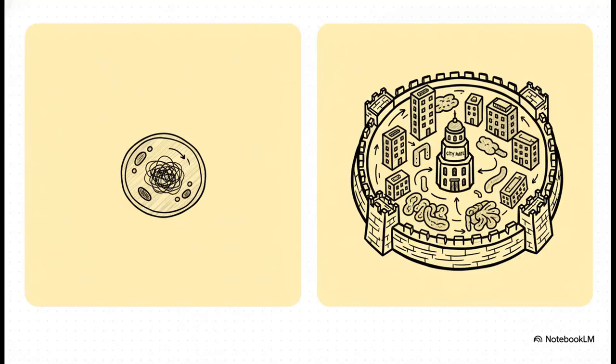On one side, you have the eukaryotic cell, our complex city. See all those different buildings and departments? Those are membrane-bound organelles. And it has a true command center, a nucleus. Now, look at the prokaryote. It's more like a one-room workshop compared to a sprawling factory. There's no separate office, no nucleus. Its genetic material, the DNA, is just kind of bundled together in one area we call the nucleoid.